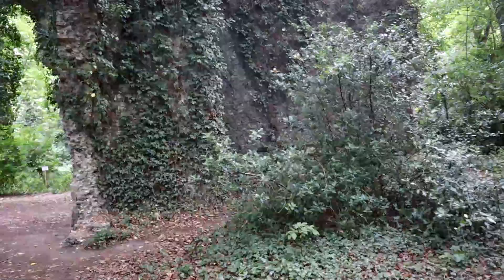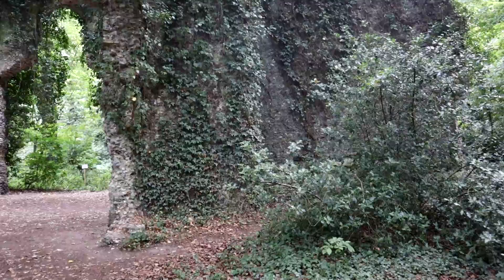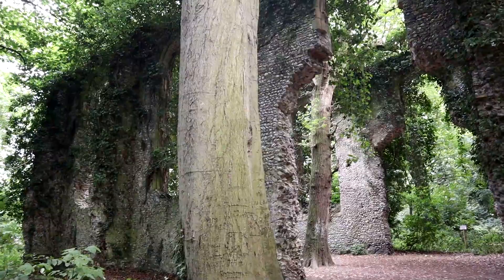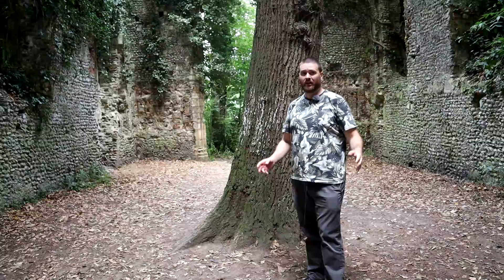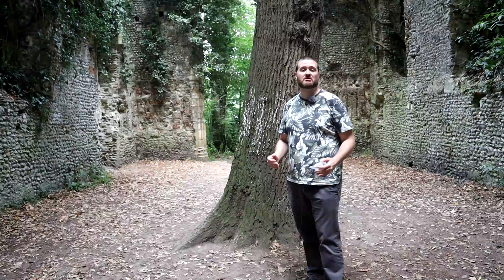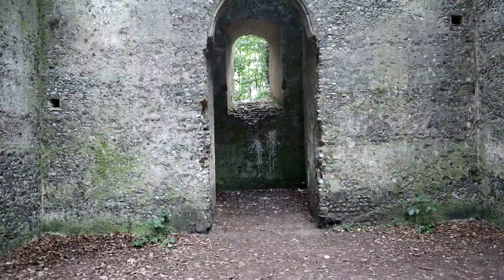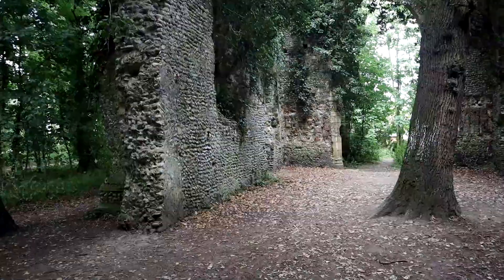Unfortunately when I got closer, I realised there was a wedding taking place in the church. Luckily, I had come down here a couple of days ago and filmed some footage already. I'm standing in the ruin of a 15th century church — this is the chancel of St Mary's, which probably last saw use in the 17th century. In its time the church would have had its own parish, but today it looks like it could be hired out as a picturesque location for weddings and, I'm guessing, heavy metal band photo shoots.